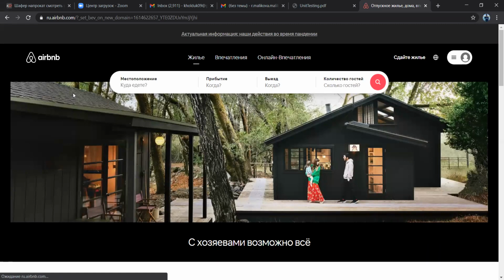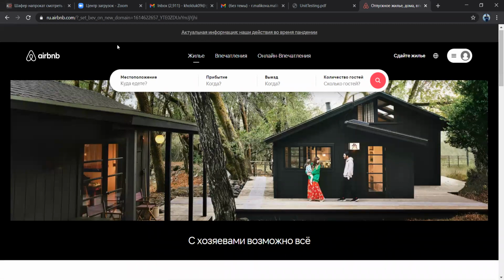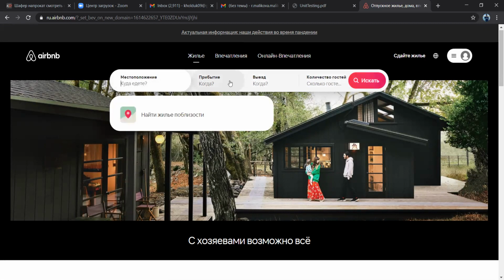On this website, every component, like the logotype, button, and strings, is subject to unit testing. And this one, from where to where, is all one component.